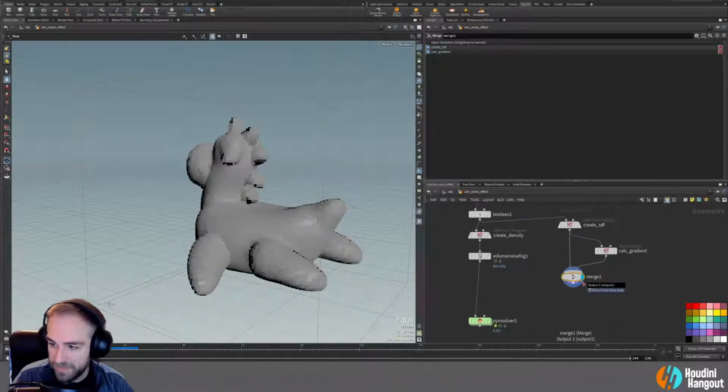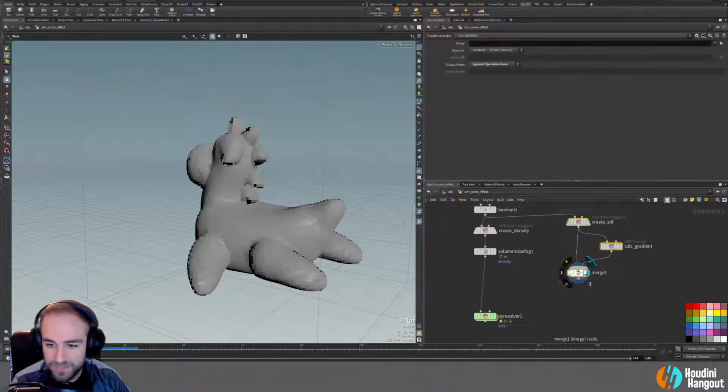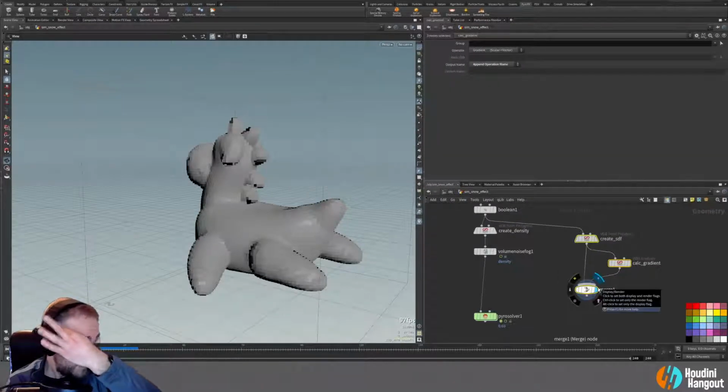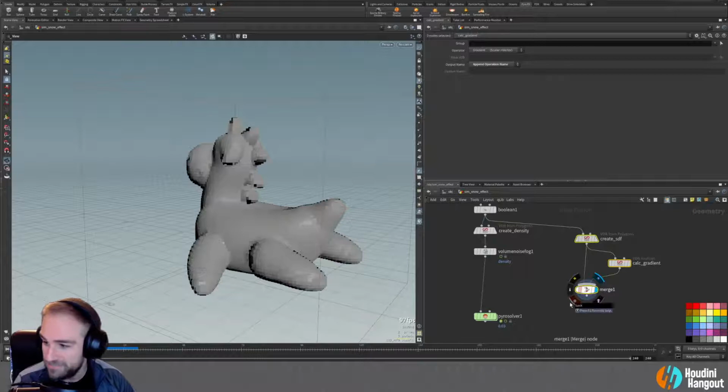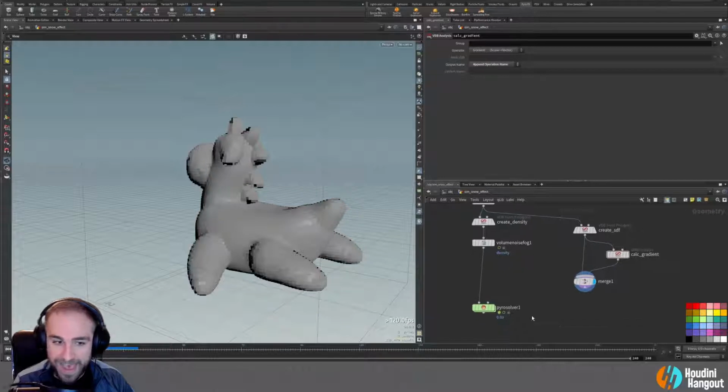Since I know there's a lot of people out there that are either learning Houdini or maybe are new to it or have been doing this for years. I've been doing it for about 5 years now, so there's always something new to learn in Houdini, new nodes, new key commands, things like that. You're never going to get ahead, so you just keep learning. Anyways, so there's the merge node for that.